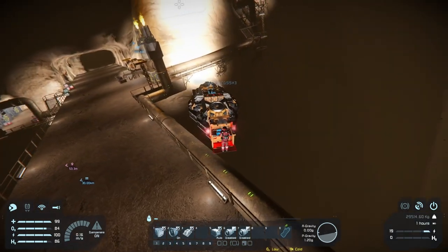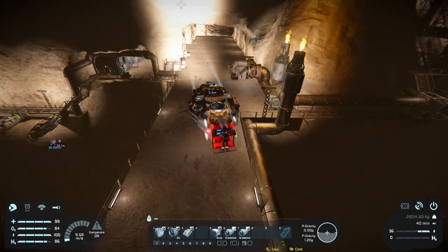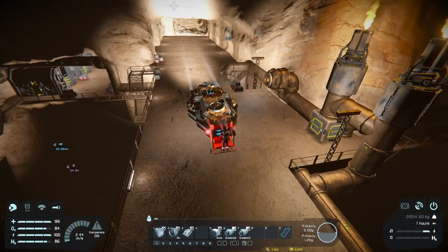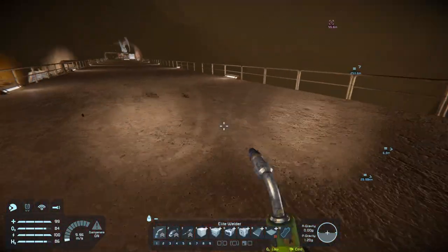Oh gosh, I pressed the wrong button there. I turned the engines off. That was not good. Okay, let's just drop here for a second. Okay, so that's good.